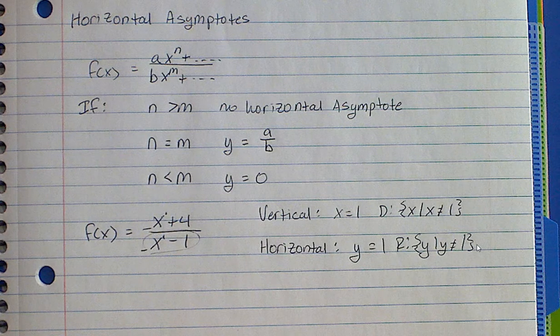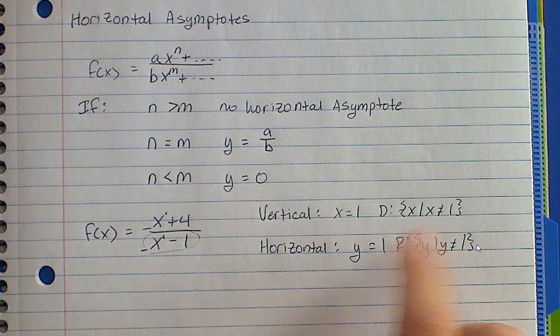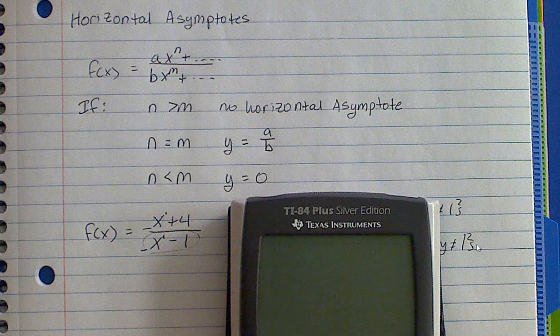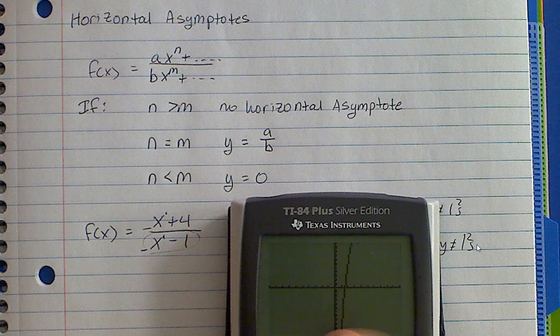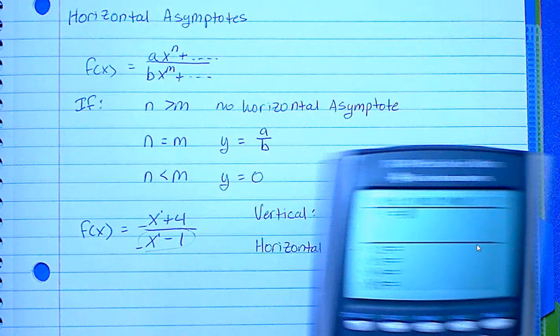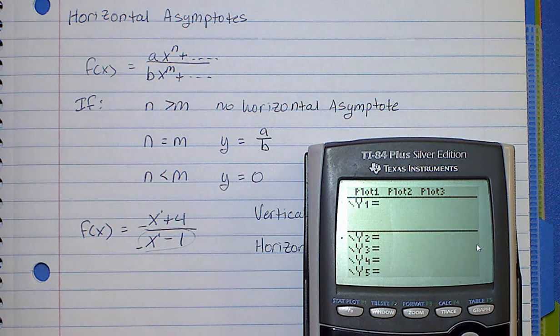Now, how that's going to look on your calculator, because you could use your calculator to find some of this information if you wanted to. Finding the horizontal asymptote is a little trickier, but it's still something you can do by using your calculator if you're being cautious. So let's say that we have... All right, cool. So I'm going to take out my calculator.